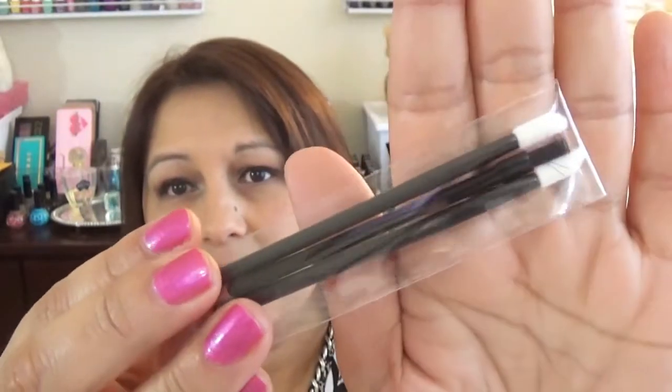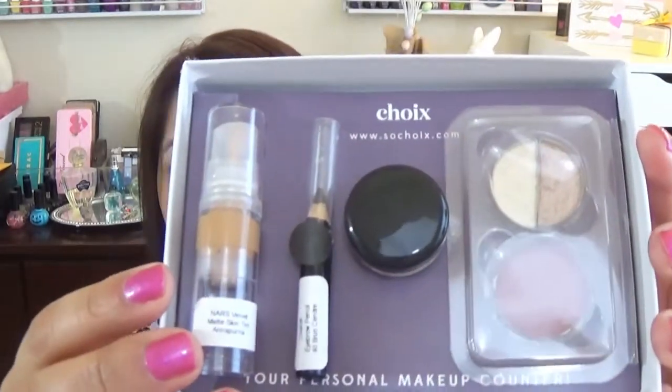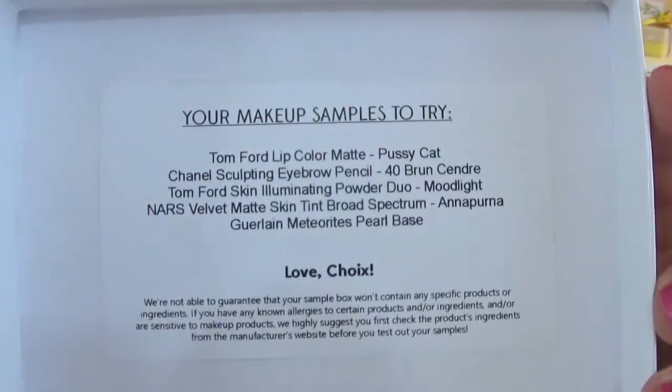Let's jump in. This is what the box looks like — it always comes with these little applicators, and I think I'm going to be using one today. You slide this out and these are the samples. Here are my five samples, and on the lid of the box they always customize the label for you in case you forgot what you ordered, and I always do forget.